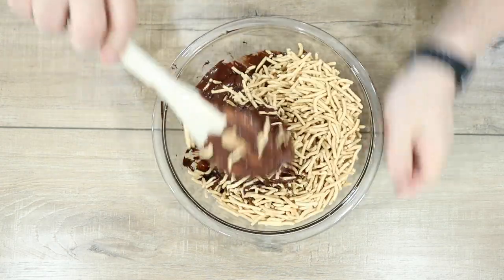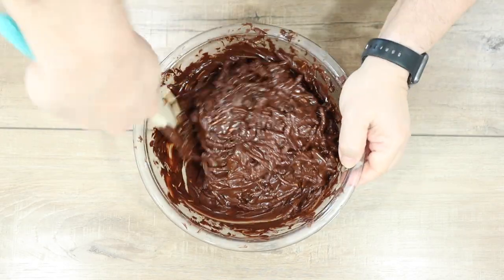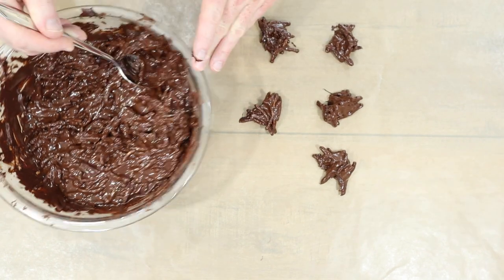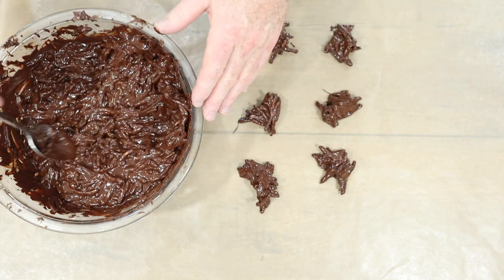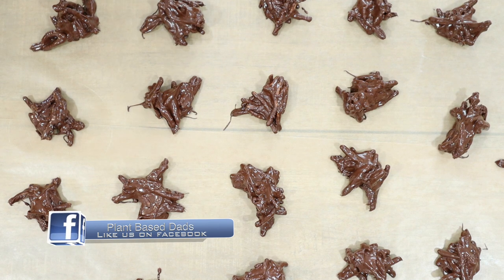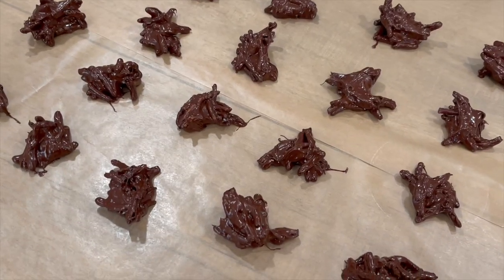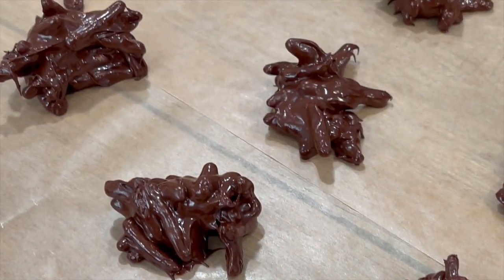Now I'm going to use a spoon and carefully fold them all together. I don't want to damage the noodles — I want to keep them intact. It's just kind of a chocolatey noodle mess, and there's not much else to it. Now it's time to start making the bird's nests. We're just going to grab a tablespoon and start tablespooning them onto the wax paper. There's really no definitive shape — they're just little kind of nests, one tablespoon at a time. You'll keep going till you've used up all of the batter. We came to about 48 to 50 of them. The great thing is there's no bake — they just dry like this and harden up. It really is just chocolate and chow mein noodles.